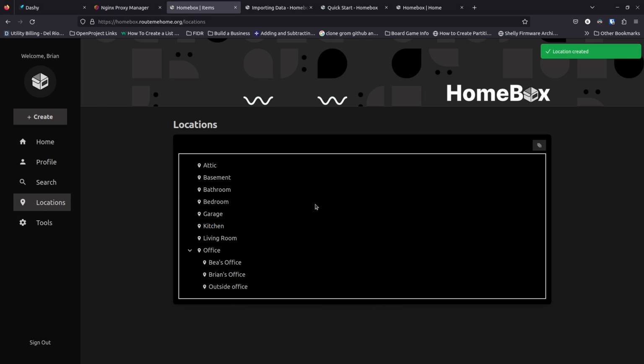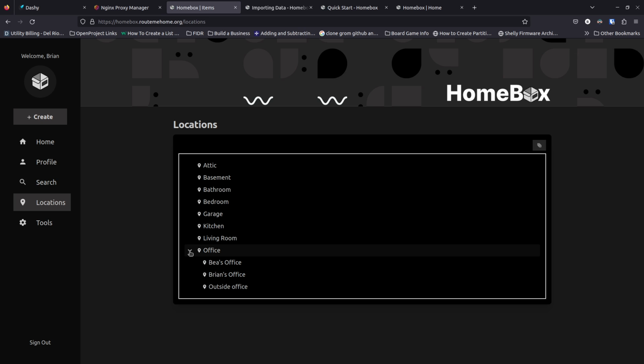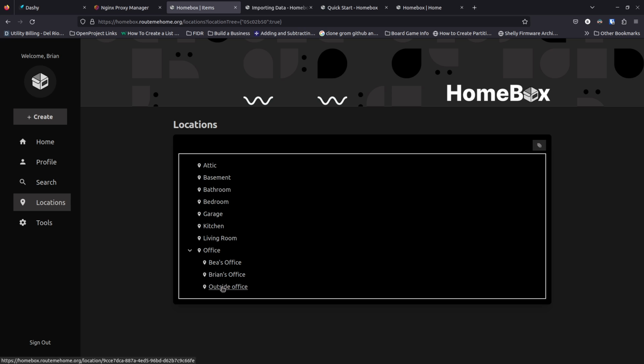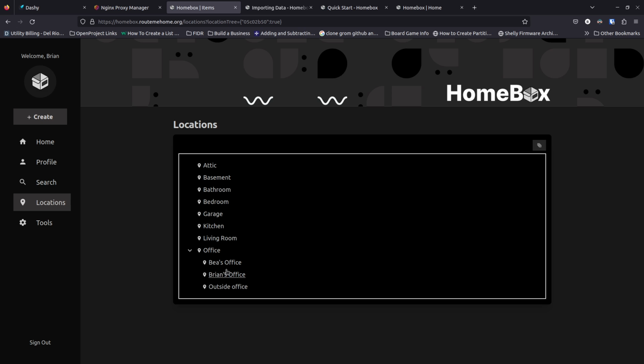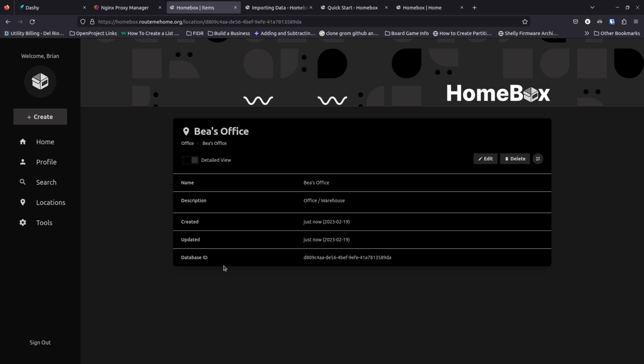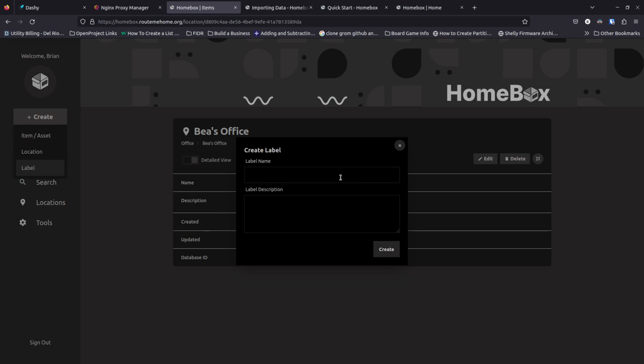So if we go click on our locations, you can see that we've got this tree of locations that gets built out. I really like how that works. That's pretty awesome. And he's got this button up here to collapse all the trees. So if you really start building this out into a lot of stuff, you can collapse it all at once, which is pretty great. But there you go. We can see different locations around the house. And then if you click on them, you come back to those detail areas and you can see what's going on.